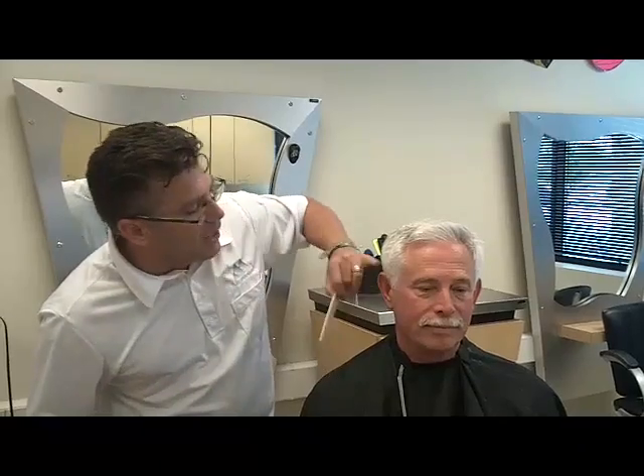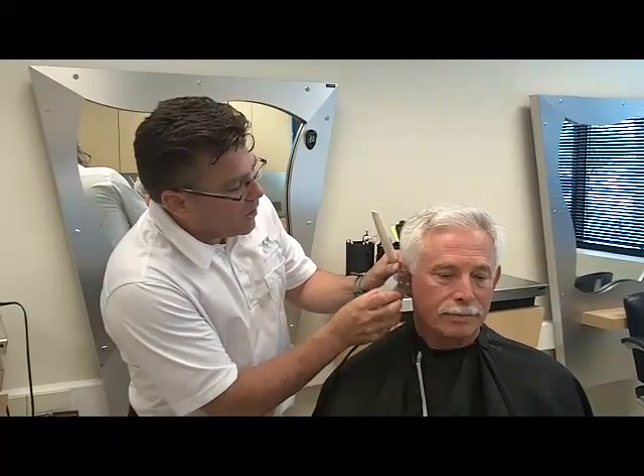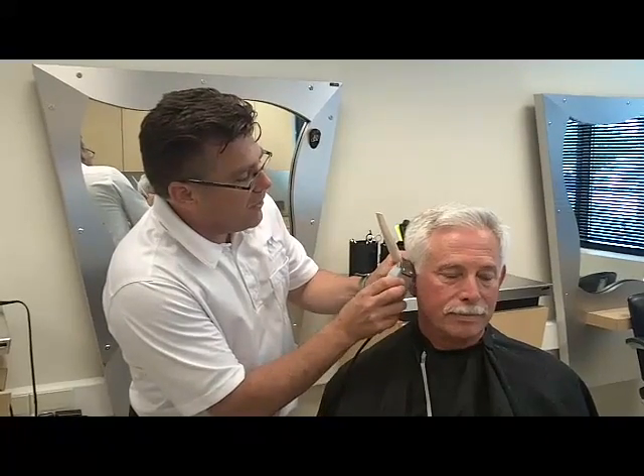Ears — hair can grow in and on the ear. Nose hair as well. And of course, facial hair today — with all forms of facial hair patterning, goatees, beards, and things like that — is a whole other category of opportunity and growth for your business when addressing these issues with your male clients. A trimmer and a finishing comb makes the work quick and easy to detail and finish the haircut, and we'll be done with our classic taper.